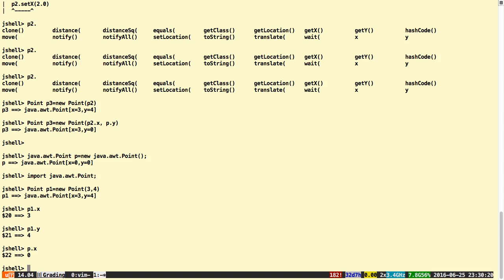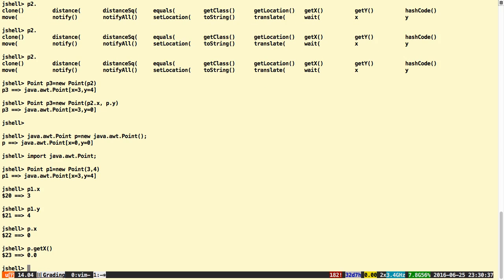Also, objects have methods, and it is fairly common to have what we call getters, which are methods for getting the value of all the internal variables of an object. So I have p.getX. In this particular case, the getters are not quite the same thing. They're actually returning doubles rather than ints. It would be very common to have setters too, that have set.